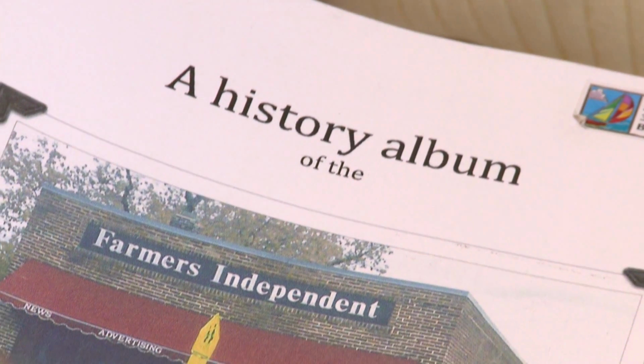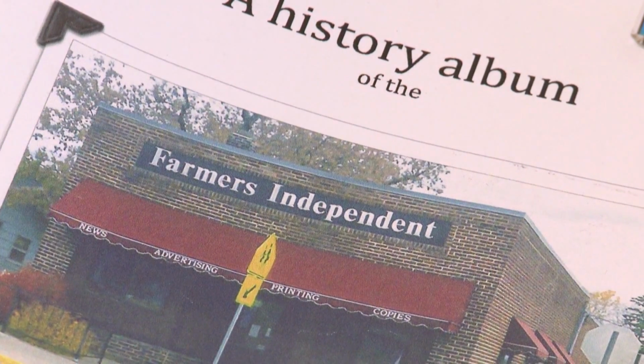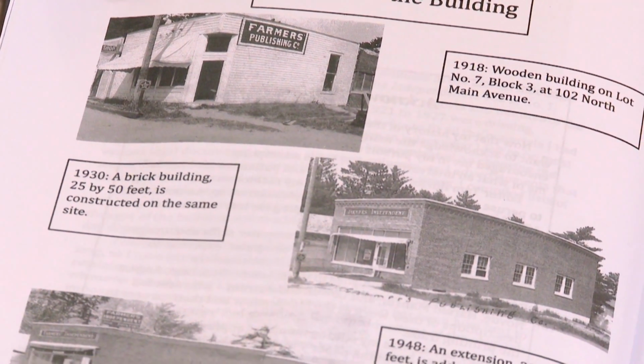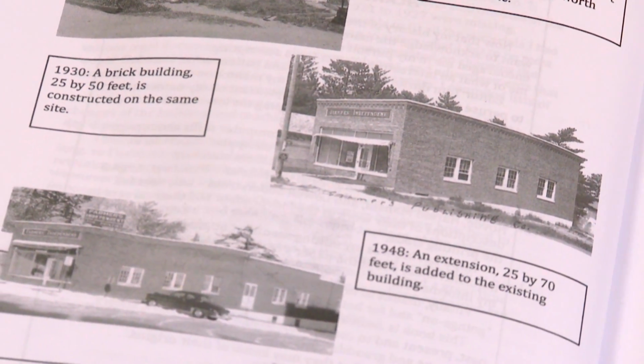Well, when I found this, I'm kind of into history anyway, and so this, added with the pictures that I found and the other information that I found here at the Independent and at my home, just kind of added all up to one topic, and I could see it all put together in chronological order to show the comings and goings of a local newspaper when it started out very early, and then went on through its history. It was interesting to see the differences.